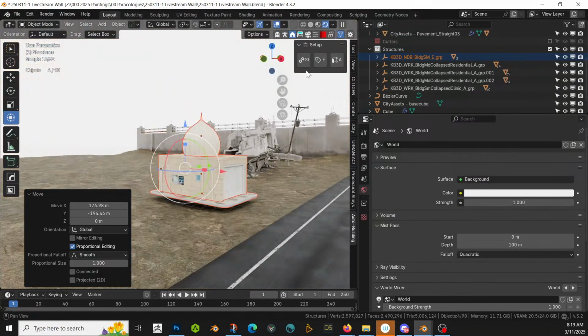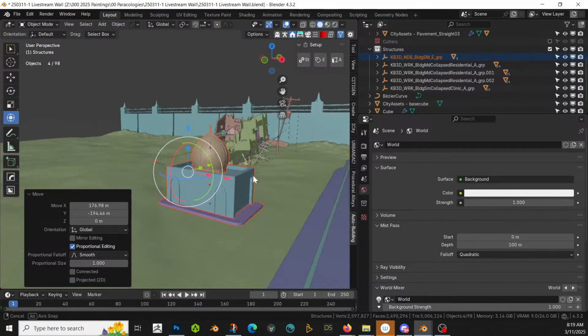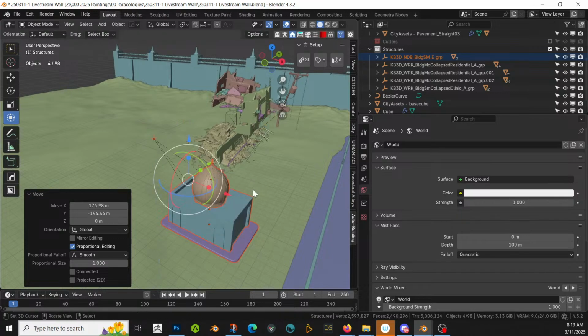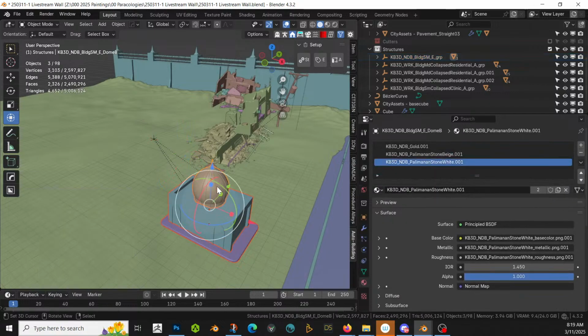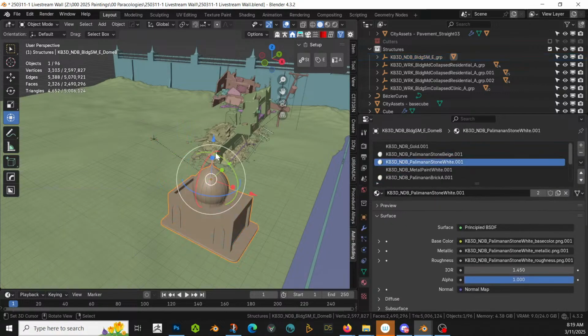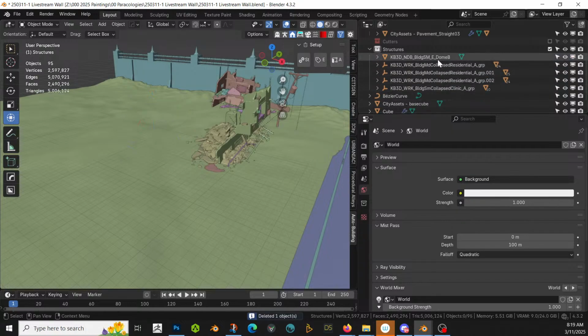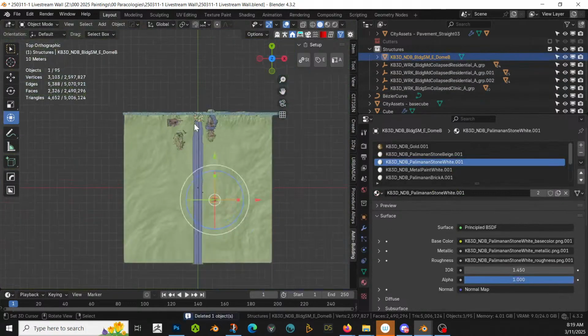Great. Come on. Join those together. Alt-P, clear parent. Delete that. Great.